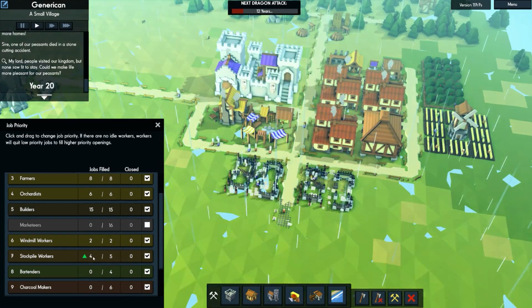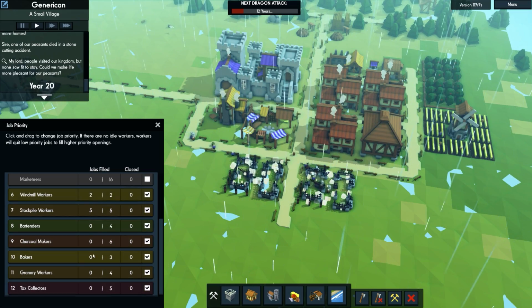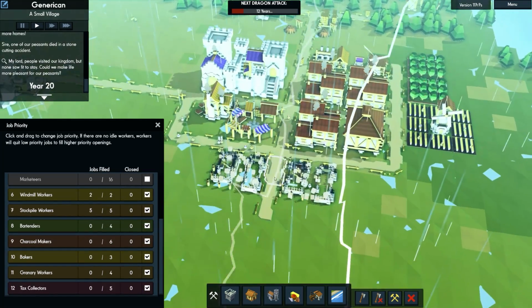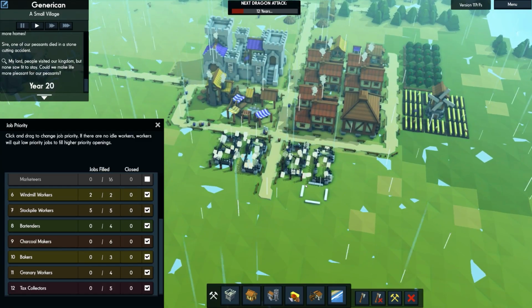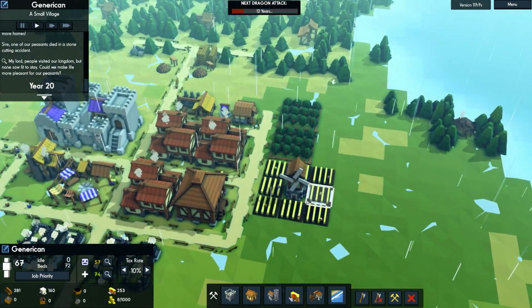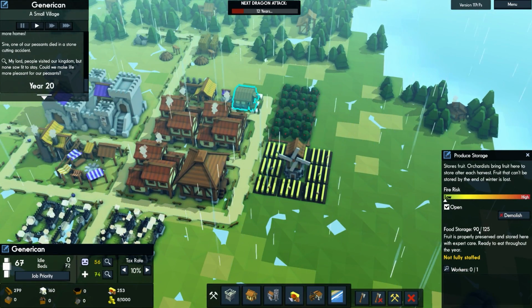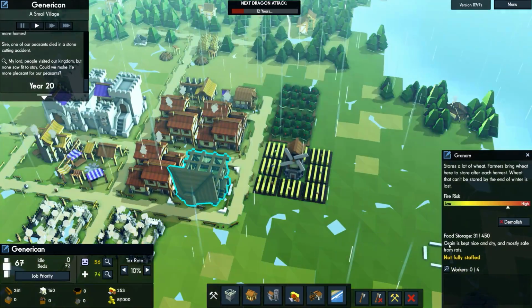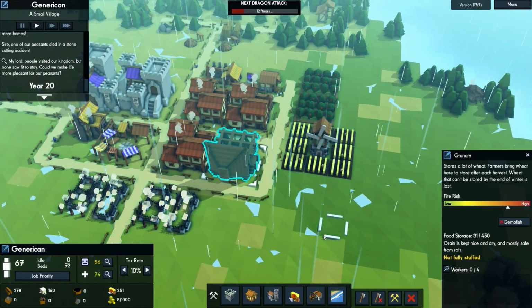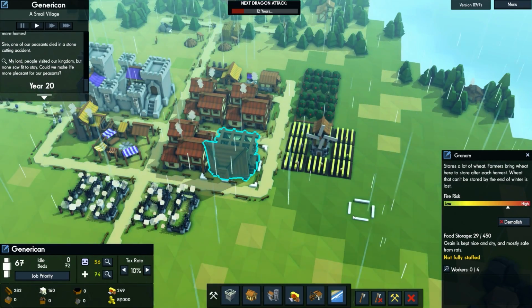Windmill workers are on, stockpile workers, bartenders we've got turned on, but we don't have the people, and charcoal makers are quite low there as well. But as soon as we've got these, that's an extra 50 people that we can have here, so that should hopefully be enough. 2 orchards, what we like for storage. We're storing 90 out of 125, whereas this one is 31 of 450, so that's actually okay. It's not fully staffed at all though.